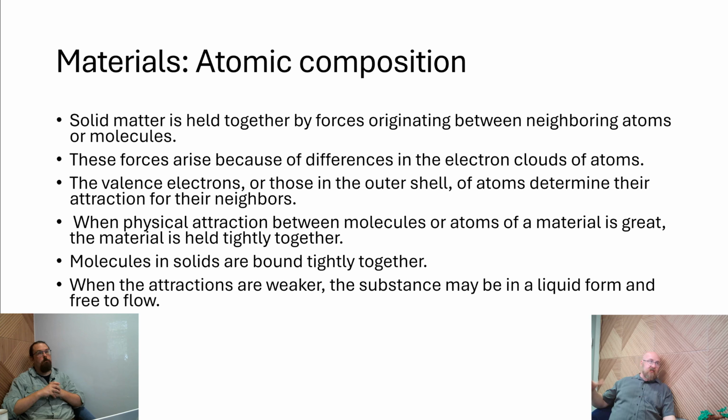The valence electrons, which are those in the outer shell, are the most able to interact with neighbors, and so how many are in that outer shell gives the kind of reactivity of that atom. When you look at the periodic table, you'll see that each column has a similar number of valence electrons. So the periodic table is essentially organized by how reactive a material is.